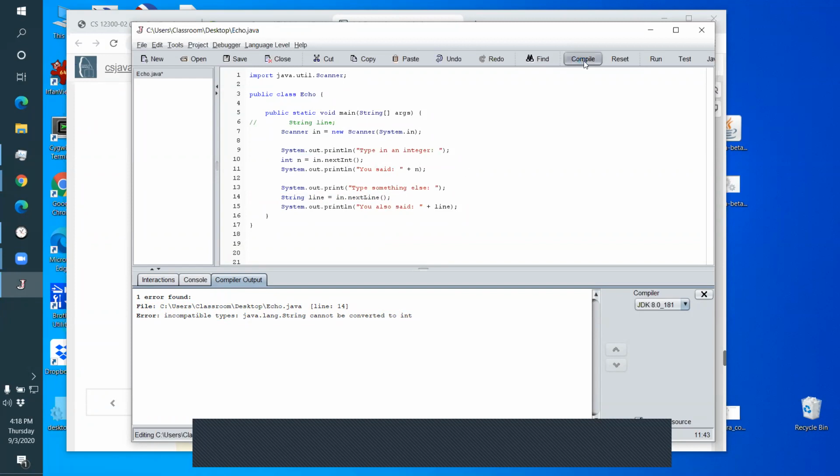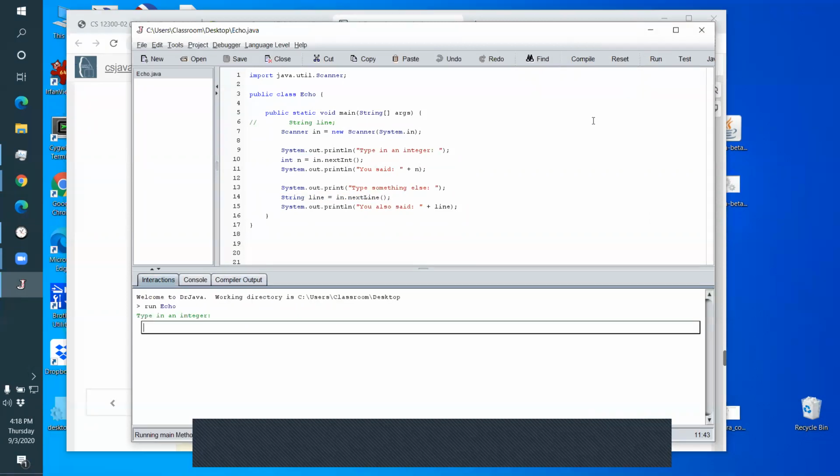So compile, run, type in an integer. Okay, you said 12, type in something else. Now, how do I know that's really an integer? Okay, I mean, watch this. Let me go back.